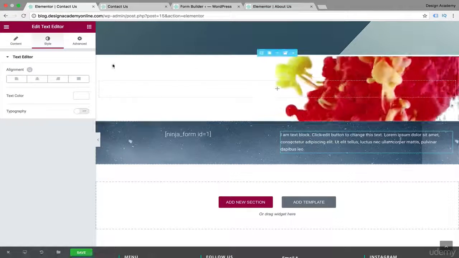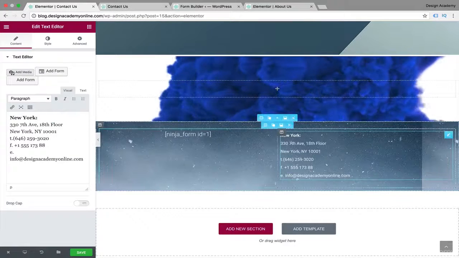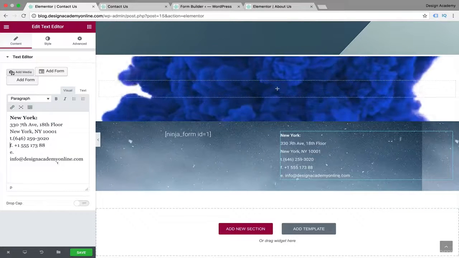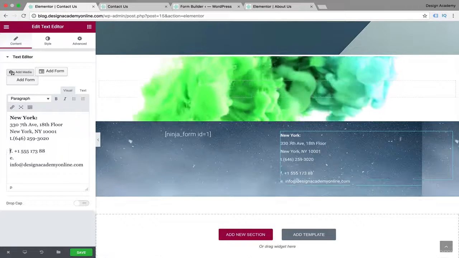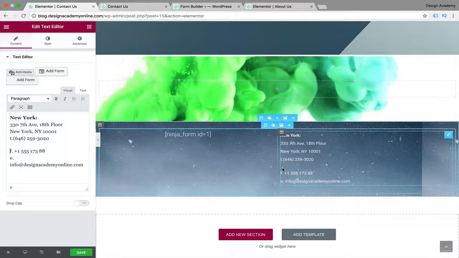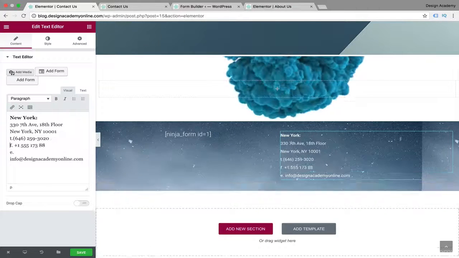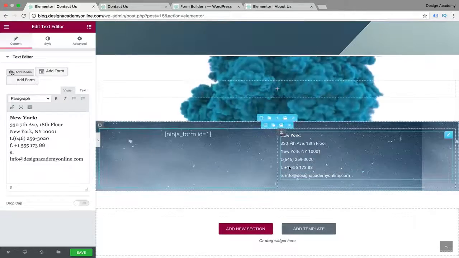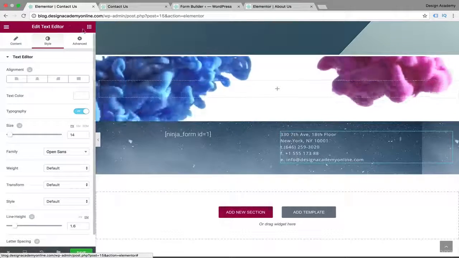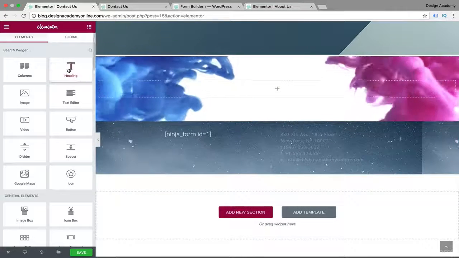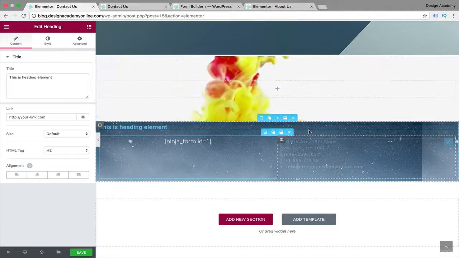And we can start inserting our text, and then we inserted our address in here, or maybe contacts. And guys, if you press enter in here, you're gonna see that we have a very big gap in here. So in order to avoid that, we have to press shift and enter simultaneously like that. So you're gonna have a regular spacing between the lines. And then I will be adding a heading in here for that part.